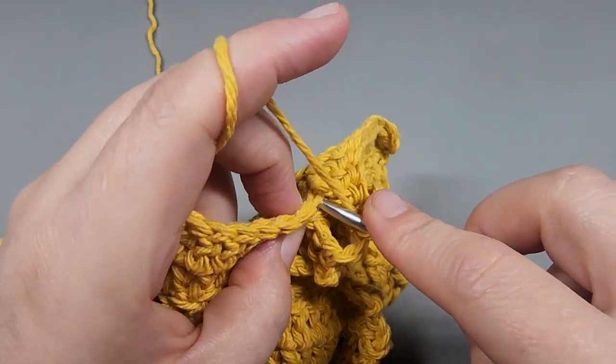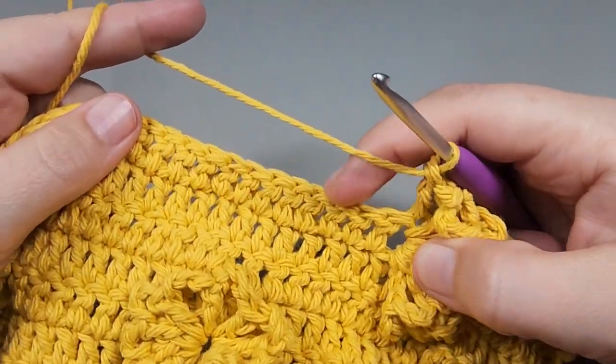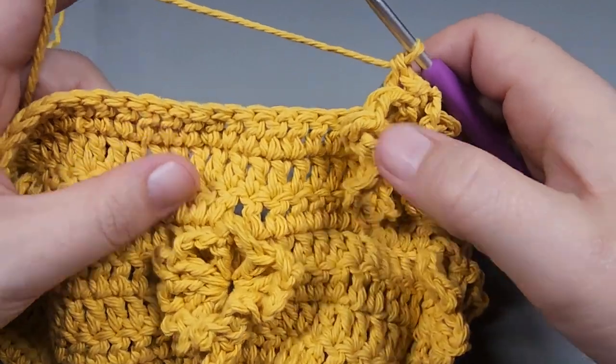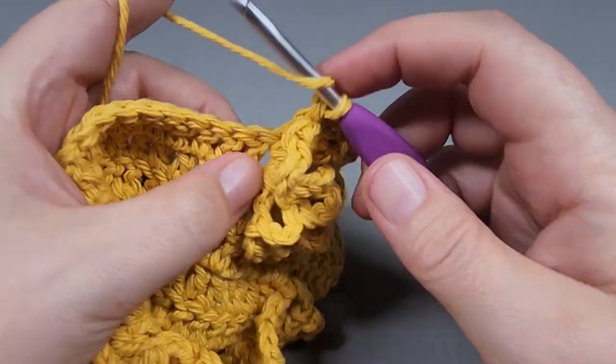So there's 1. All right, now we need 12 to separate our flowers, right? So we just worked one. So now go ahead and double crochet into the next 11. And I'm going to get mine done off camera so you don't have to watch me work all 12 of these. But I think while I'm talking, I can get them done real quick as long as I don't mess up or accidentally split my yarn.